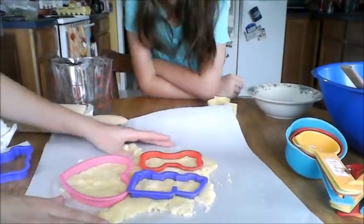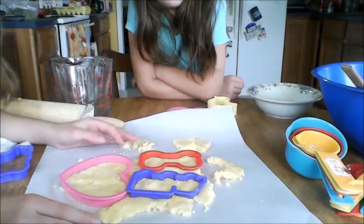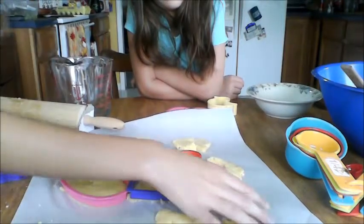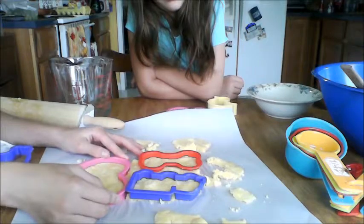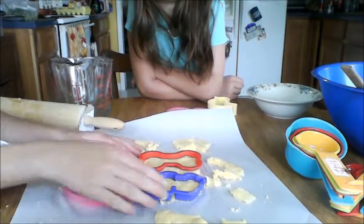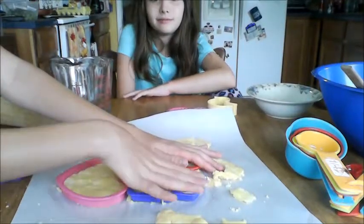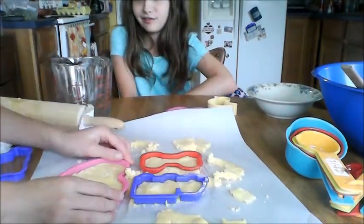And we're going to take the rest of it around here, and we're going to get rid of it. Okay, and if you didn't know, I'm also here because I have no baking experience. Because I didn't leave the two of them by themselves to do this stuff, or the two of them would burn down the kitchen.